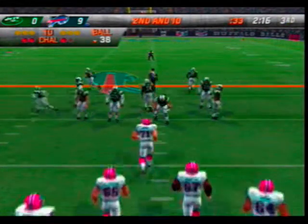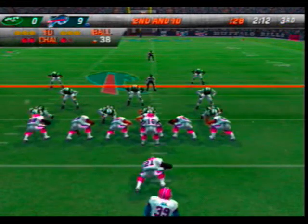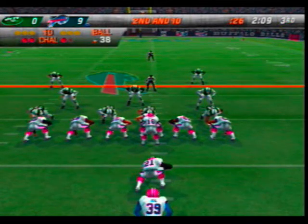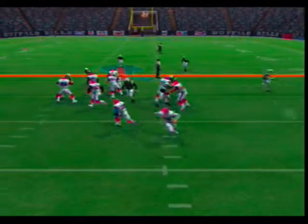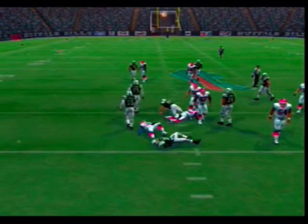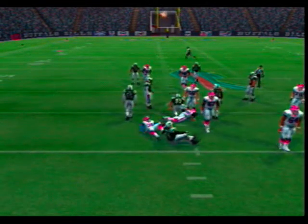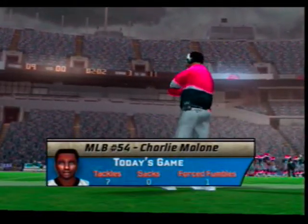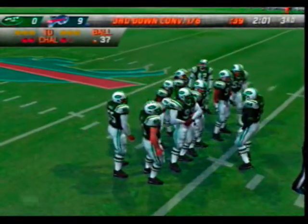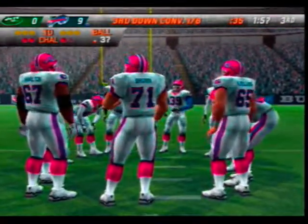Ball on the 38-yard line. The Jets come out in a 4-3. A counterplay, and Johnny comes up to make the play. You know, Johnny always seems to be in perfect position to make a play. He's all about effort. His motor's always running at 100%, and he's got the experience to diagnose plays very quickly.